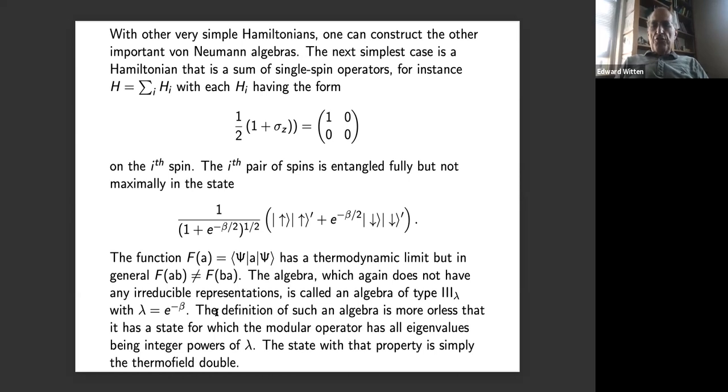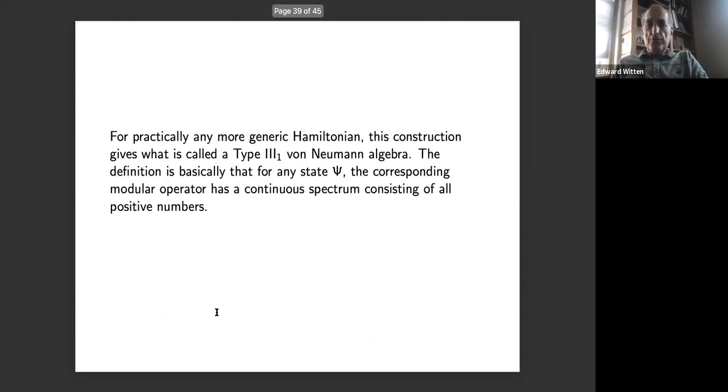So Alain Connes proved that these algebras, what I've just defined is called an algebra of type 3 lambda. Alain Connes proved that they're different from each other for lambda between 0 and 1, and are also different from the type 2-1 algebra that we described before. They don't have traces. And well, when people say he classified von Neumann algebras, the other ones he introduced were of type 3-1, which I'm about to do, and there's another limiting case of type 3-0, where you roughly try to take lambda to 0. But anyway, you're completely correct. I didn't prove this algebra doesn't have a trace, but that's a standard fact about von Neumann algebras. I have no idea how it's proved.